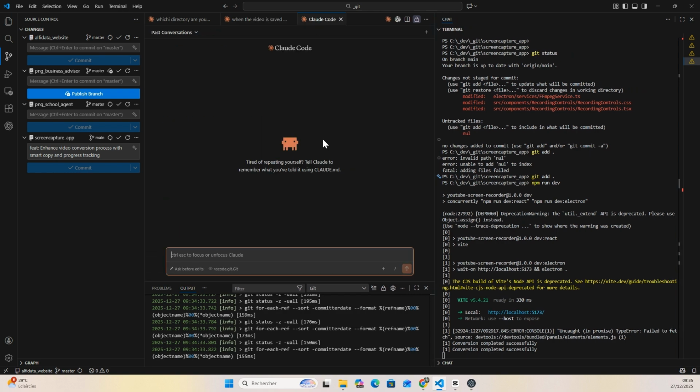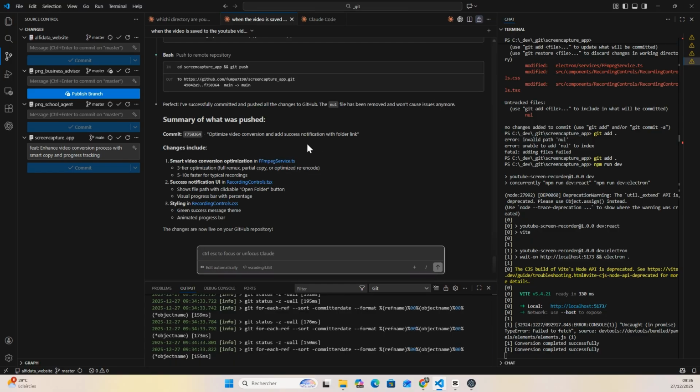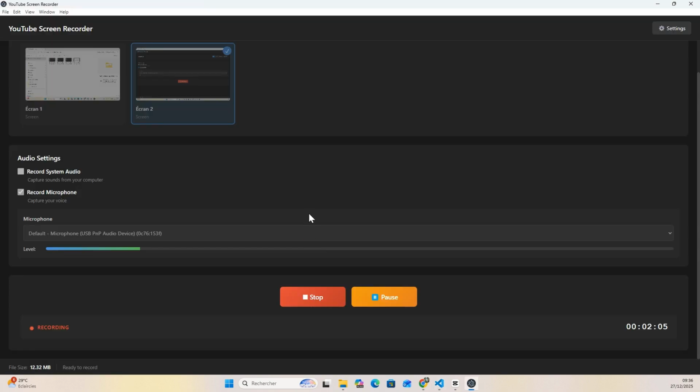A fun fact is that today is the 27th of December, 2025, and Claude Code increased our rates. I mean, they gave us twice the rates from the 25th of December to the 31st of December. So it's a great time for us to make use of this gift from Claude Code by doubling our rates to basically create our app. So I decided to build this app.